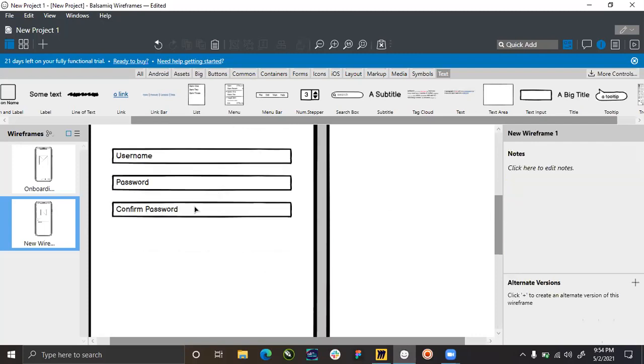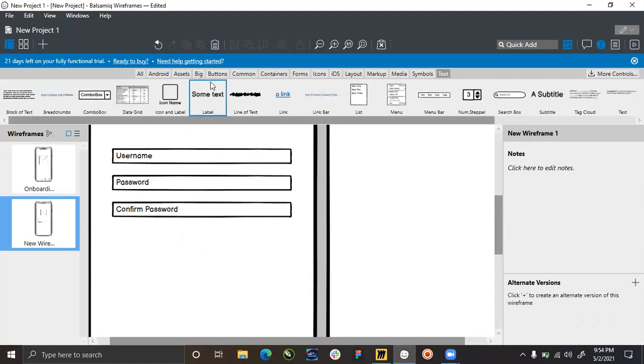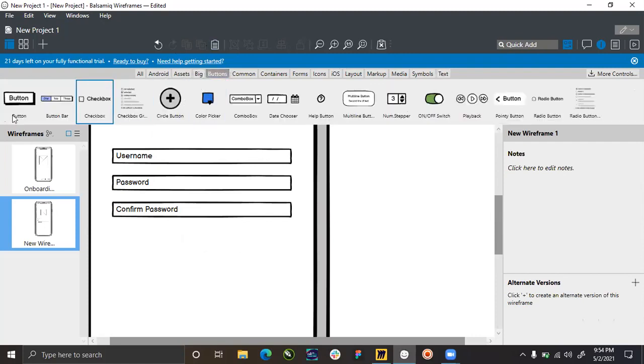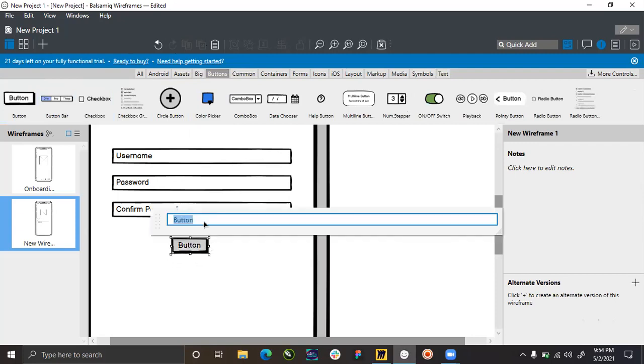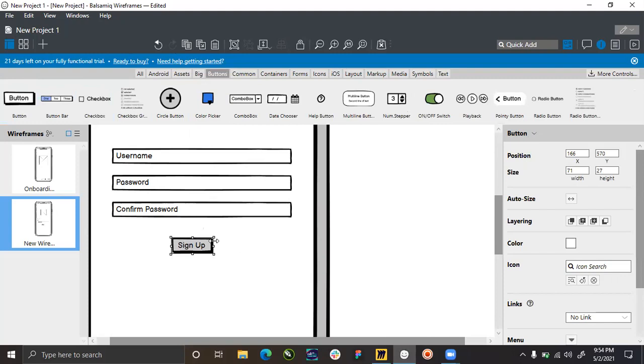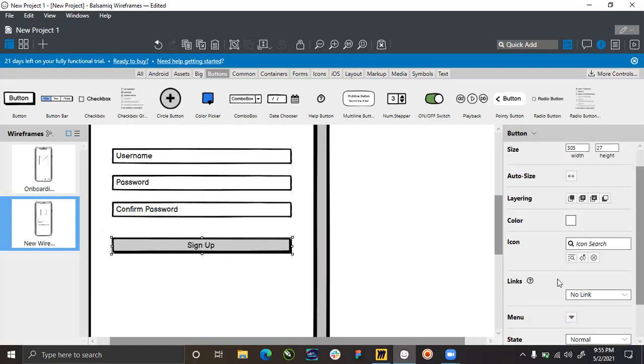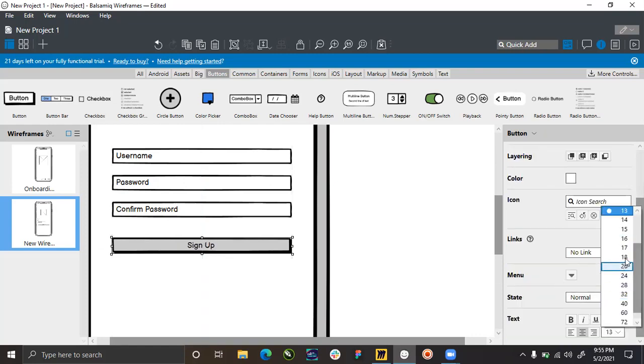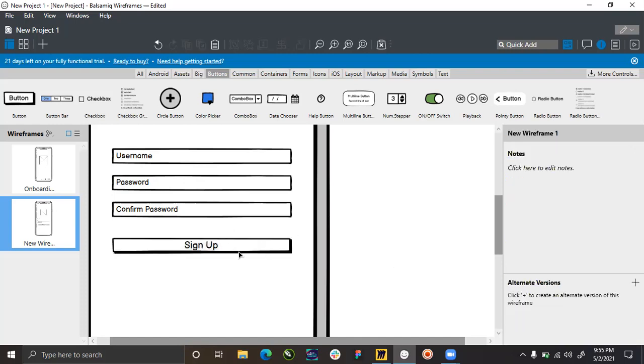And what next do I have? Let's say all I want to have next is a sign up button. So I could come here. Where do I go? The button bar. Click in the button here. Drag my button in, and I'll say my button sign up. UI UX designers, our button needs to be big also. So do this. Choose this. The size of my button. Sign up, and then that.